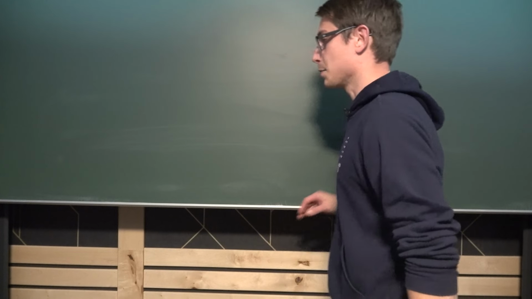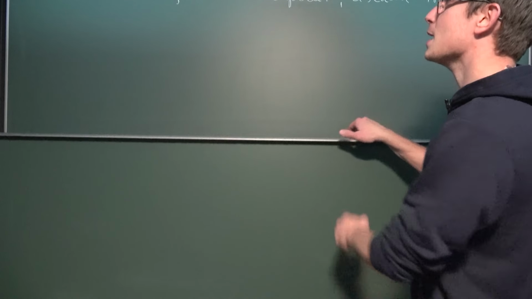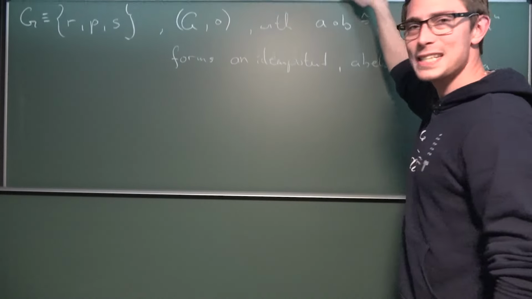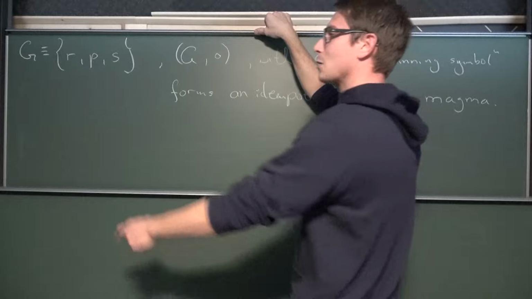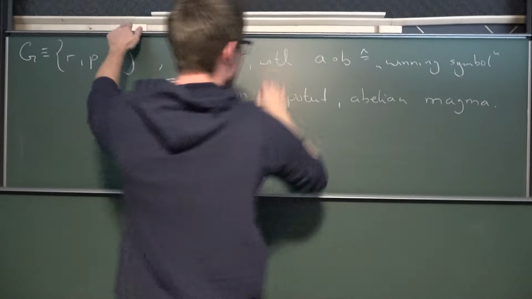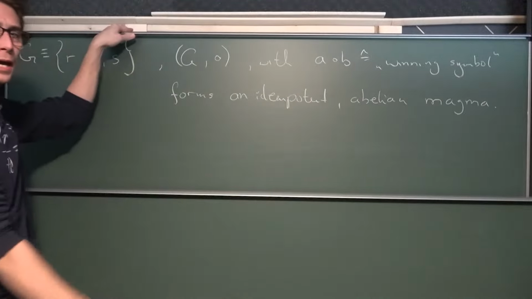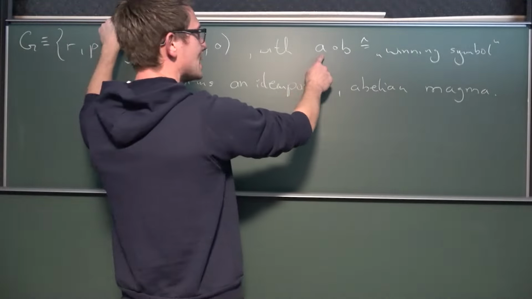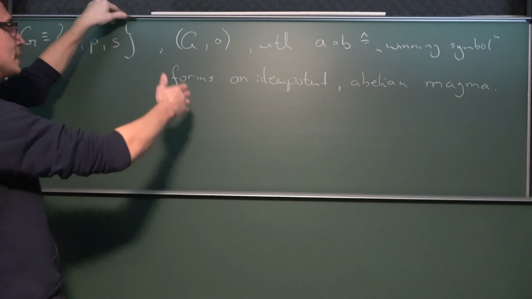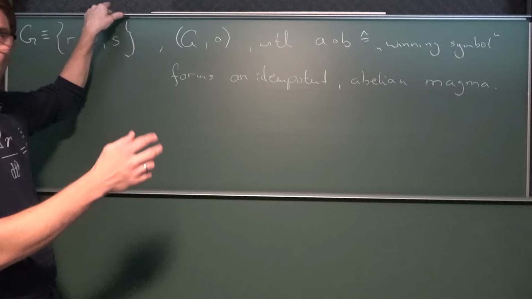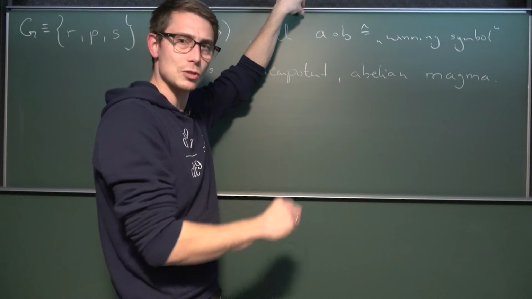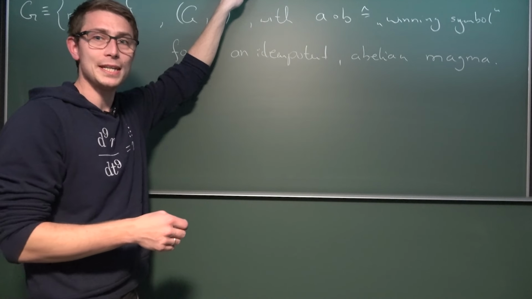So what we did last time is we talked about rock, paper, scissors as an algebraic structure. We defined ourselves a set G with the elements rock, paper, and scissors, and we defined a beating relationship, a binary operation, where if we let A with B fight, we get out the winning symbol. And we found out that this forms, together with the binary operation, an idempotent abelian, so commutative, and also alternative magma, which was very interesting in and of itself.